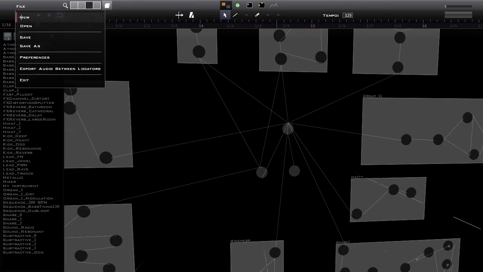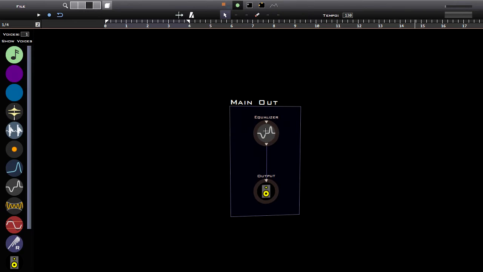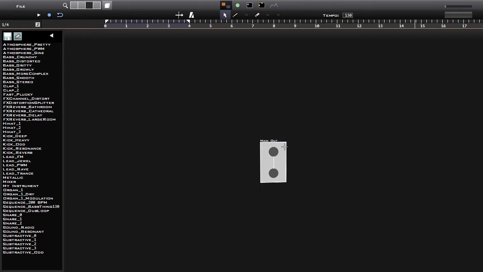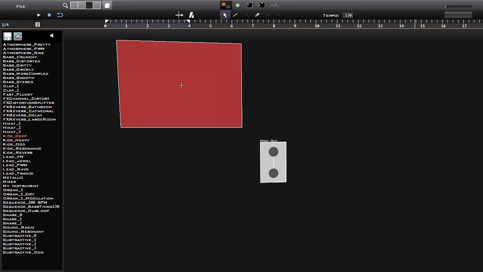I'm going to click on File and then New. Okay, and now what we have is an equalizer which is connected to an output module. Now the output module is in control of sending audio out to your speakers, so you're going to want to make sure that anytime you make a new instrument that it is somehow being routed to that output module. For example, let's create a few preset instruments. To create a preset instrument, you just switch to instrument mode and you click on it in this menu on the left and drag it into the main window, and then just click again to drop it down.